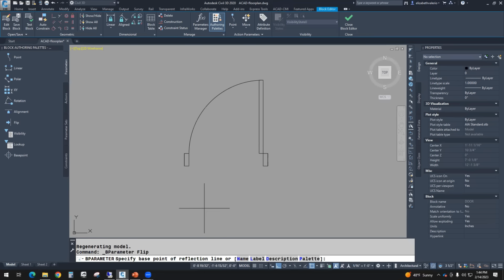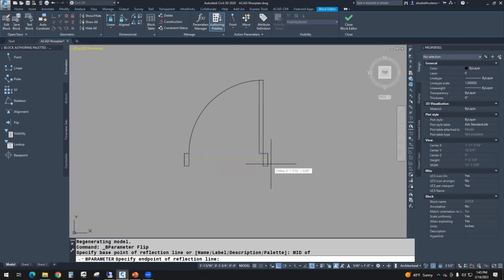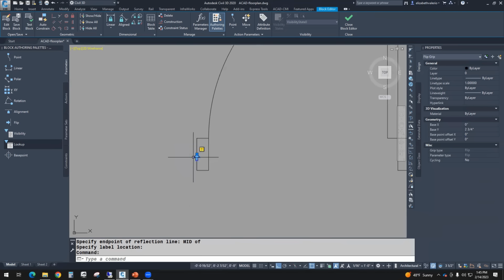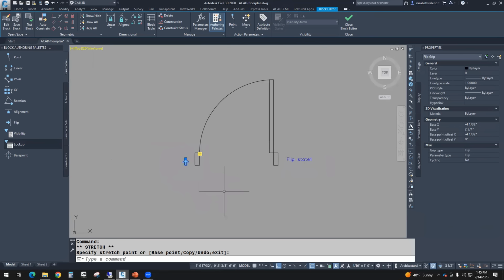So if I were to use the mirror command, let's say I want to flip the door from top to bottom. I would be reflecting across a line that goes from midpoint to midpoint. Or if you have ortho on, you can just draw a horizontal line. So midpoint to midpoint. And then you're going to place this text, flip state 1. All right, this little triangle or arrow grip comes along with flip state 1. If you don't like the location, you can pick up the grip, the blue grip, the square grip, and move it a little bit. I just moved it off of the object.